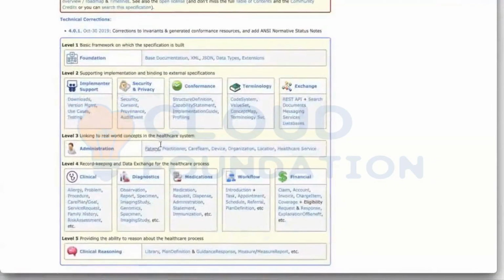Basically, we dealt with the level 3 resource, that is, the real world resource. A patient exists in the real world. An allergy also exists in the real world, but it exists on a real world entity.